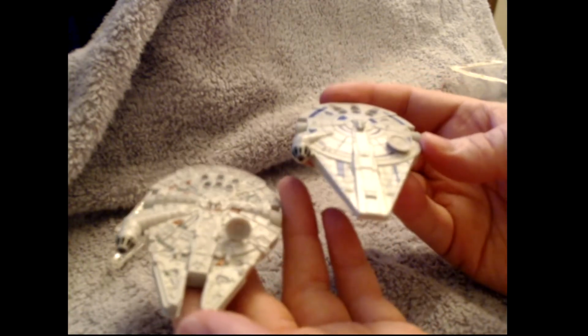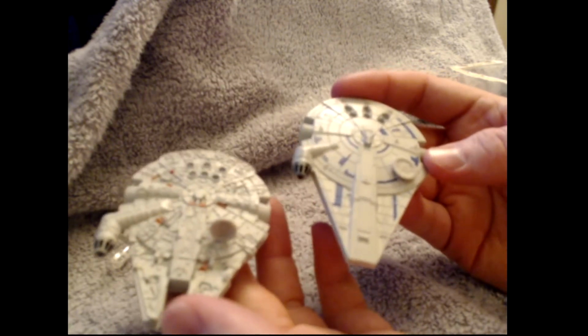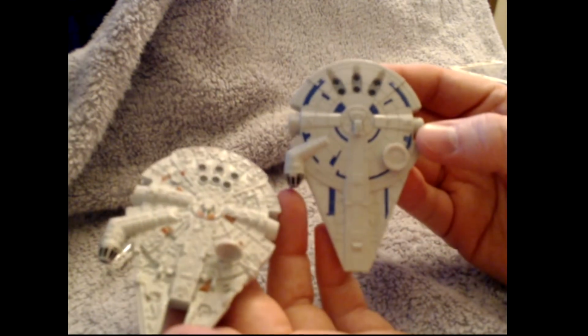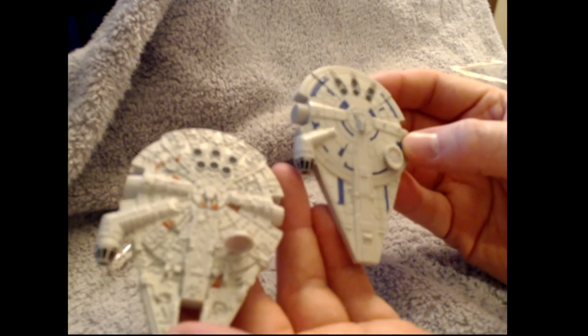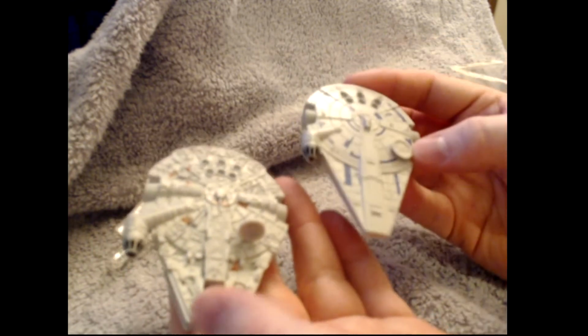I like this one. I'll probably pick up another one so I can have one at my desk at work. I've got a small fleet growing on my office computer, which gets multiple comments from people over and over again. So, got to expand the fleet. And other than that, I think it's a good model.